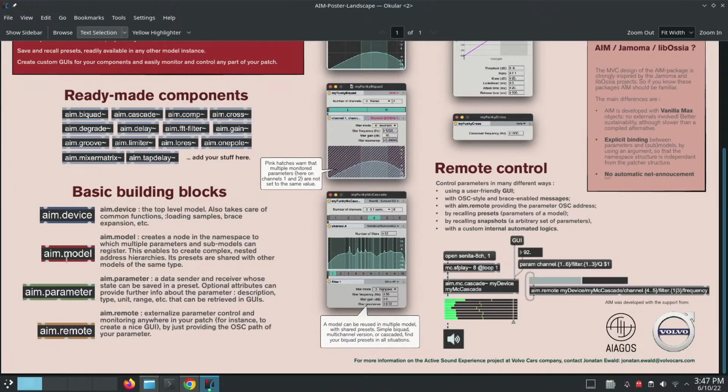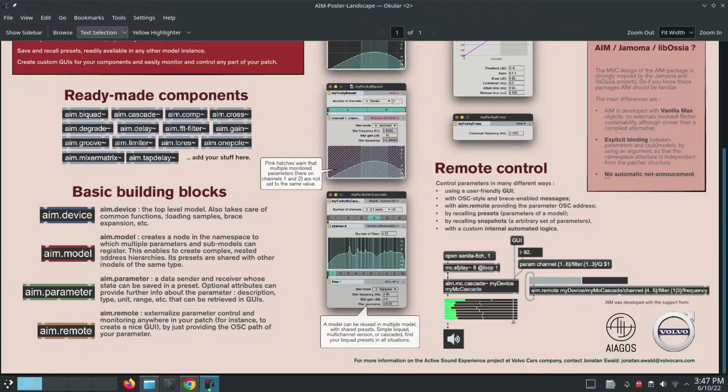So basically, you can define models and parameters and bind parameters to models or submodels to models, and so you can organize your hectically patched Max patch towards more reusable components. And the benefit of it is, for example, that you can save and recall presets at any level.